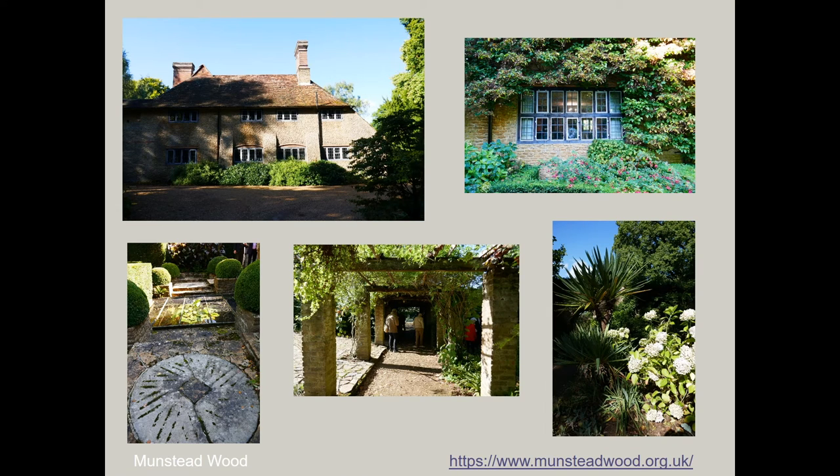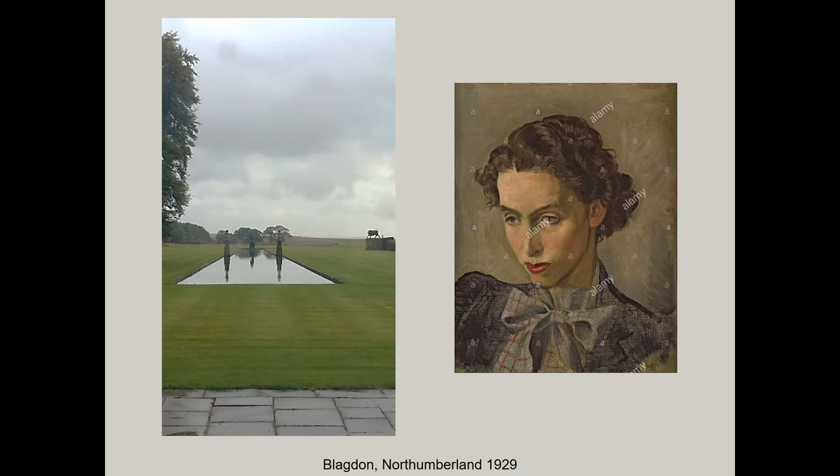Of any of the borders, the herbaceous garden was the most important to both their creative journeys, as it was used for many of Jekyll's experiments in colour, layout and structure — shrubs for a backdrop and filled with flowers that would flower continuously throughout the seasons. One of Jekyll's last gardens was for Lutyens' daughter Ursula, Viscountess Ridley of Blagdon in Northumberland in 1929. Now long gone, in reality it was a fine example of her ideals and of the importance of her friendship with Lutyens.